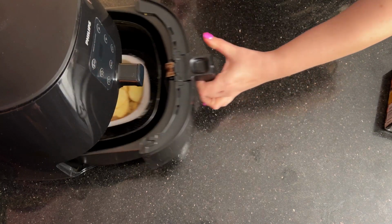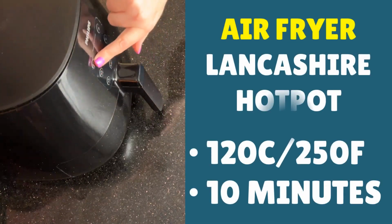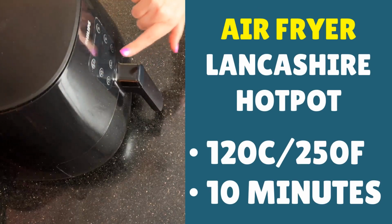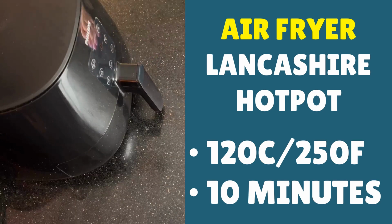And then place it in, and we're looking for 120 Celsius, that's 250 Fahrenheit, and a cook time of just 10 minutes. And we've beeped.